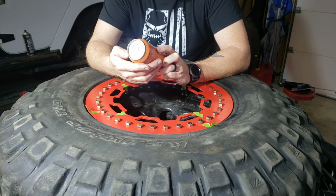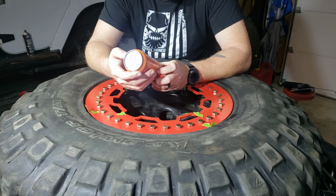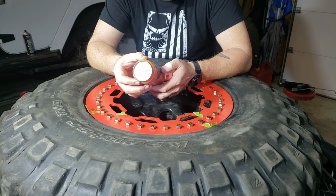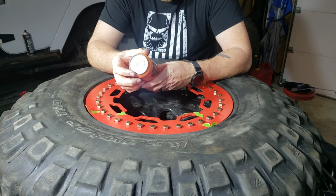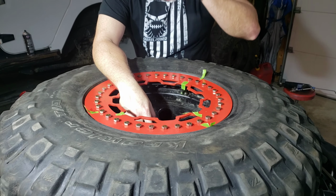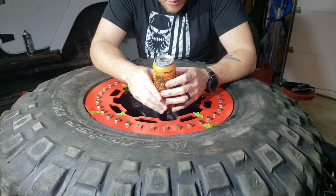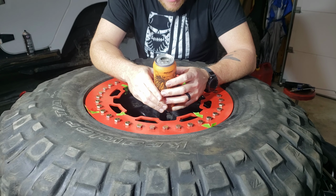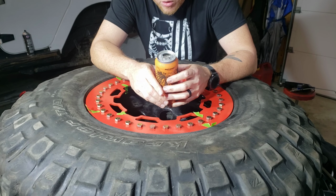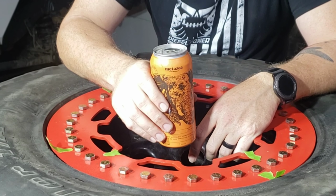But before we get to doing that, we are going to try a Matriarch from Metazoa Brewing Company here in Indianapolis. American Pale Ale, hop driven flavor with a dry, crisp finish, and just enough malt to keep everything in line. 5.2% alcohol, 40 IBUs. That's good. That's really good. Metazoa is donating 5% of each 16-ounce can sale to the Indianapolis Zoo in honor of its latest exhibit, Tembo Camp, a chance to experience the majesty and power of the elephant herd up close. All Metazoa's brews, I'm pretty sure all their brews have an animal on the can.